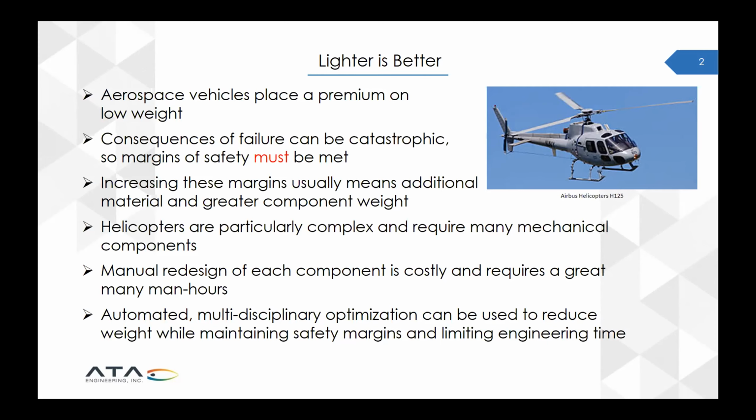Helicopters, such as the one shown in the upper right, are particularly complex and require many mechanical components, and manual redesign of these components to make them lighter is costly and requires a lot of man hours and time. So automated multidisciplinary optimization can be used to reduce weight while maintaining safety margins and limiting engineering time, and that's what I'm going to show you.